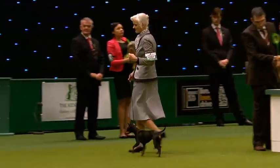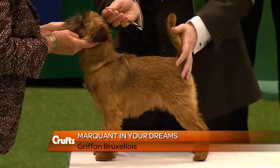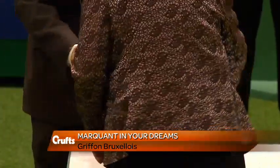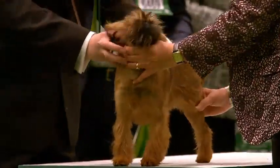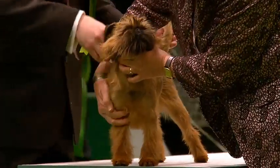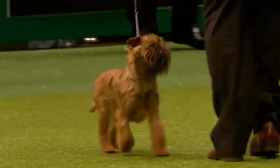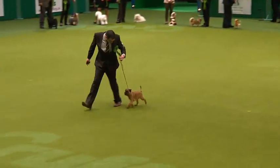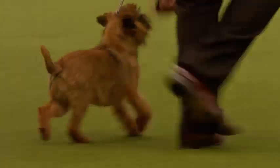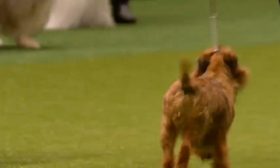There were 88 Griffon Bruxellois making 96 entries today, judged by Mrs. Lucille Dangerfield. The best of breed was bitch number 6355. This is the Griffon Bruxellois — this is Bonbon, a bitch 22 months old, owned by Lionel Trove and Alison Price from Ellesmere Port in Cheshire. First CC today. This little breed can be rough or smooth-coated and come in red, black, or black and tan — this one a lovely rich red. We're looking for a cobby, balanced little character, square in outline, very smart, with a head quite large in proportion. Round, dark eyes giving a really cheeky expression. Characteristic monkey face.